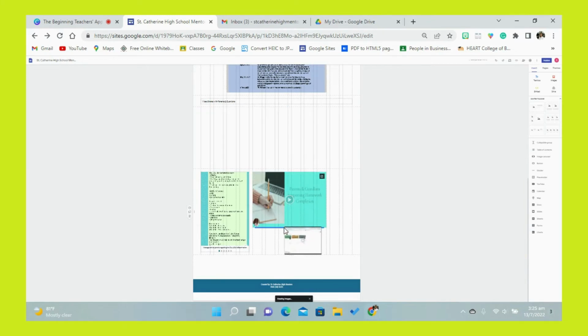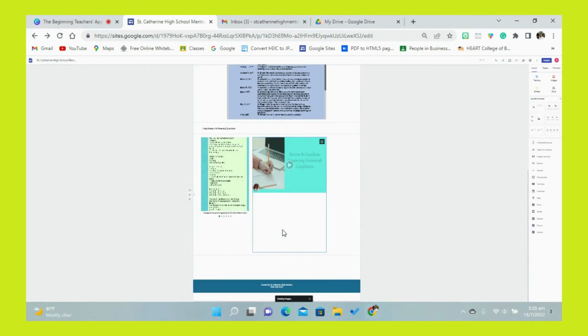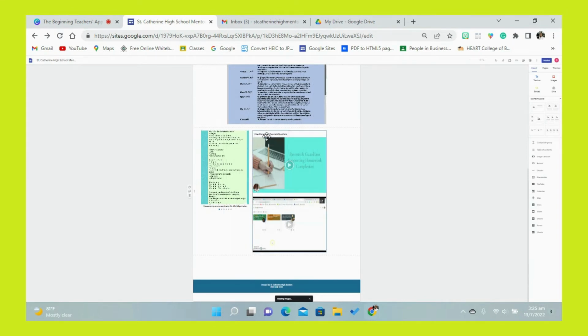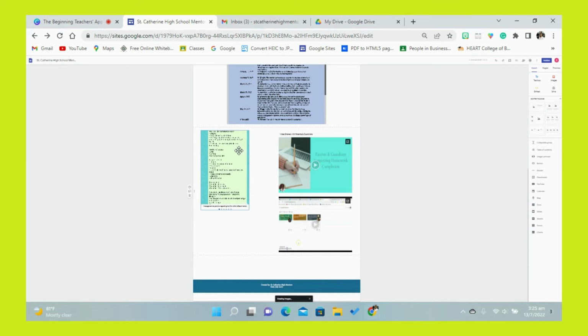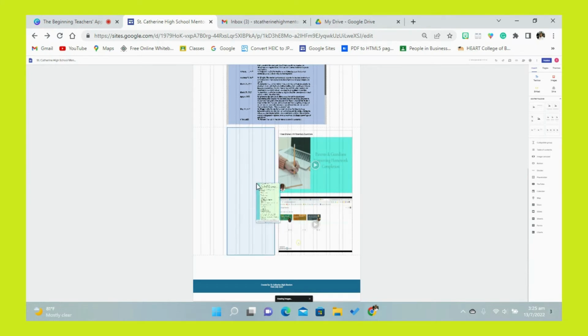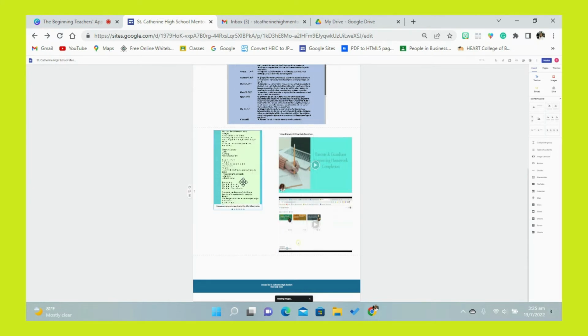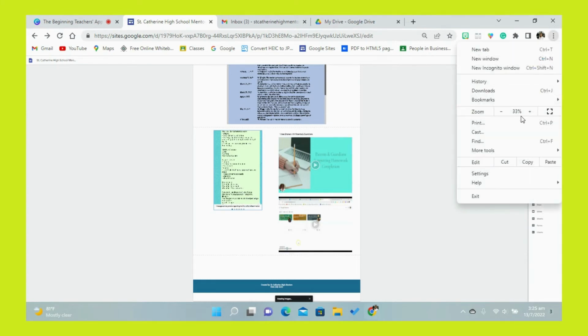Drag this one as well, and I'm going to put it immediately below it. I'm also going to move the text and put it above the videos. You can adjust and bring over the stuff that you have on the page, all the evidence. You can adjust them according to how you're comfortable or to make them aesthetically pleasing. So you're just going to adjust them accordingly. All right, so I can even bring this over a little bit. Yes. All right. So I'm going to zoom back out.